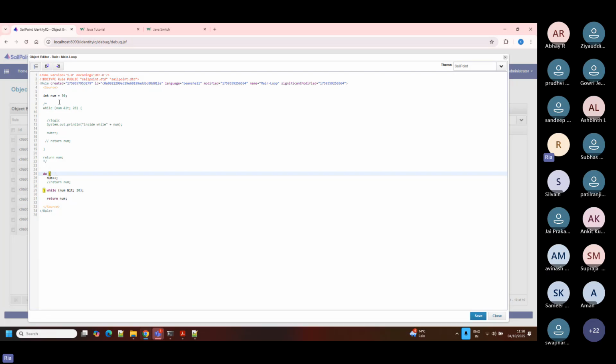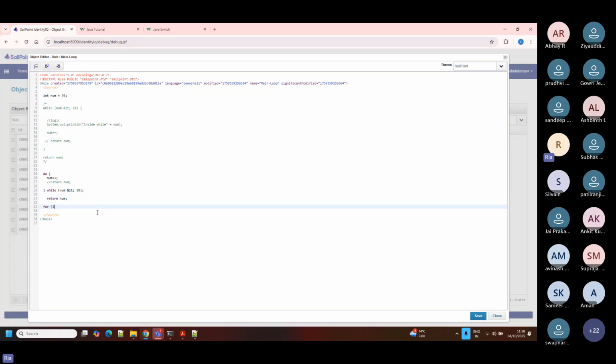So the do while and while difference is, if you need to perform the first execution irrespective of the condition, always the first execution will be done, and from the second execution onwards the condition will be validated. Then you use the do while loop. Do this first, then check the while condition. If you need to check the condition from the first iteration, use the while loop. In do while, the first iteration will not check the condition; the second iteration onwards it will. That is do while.